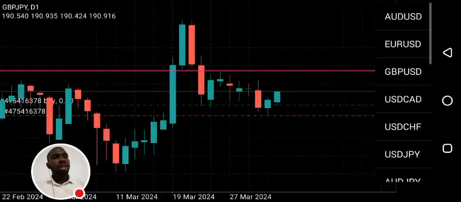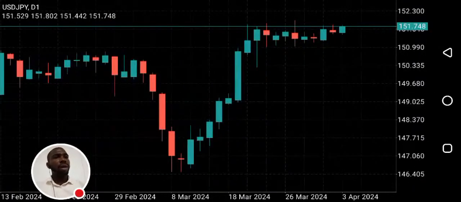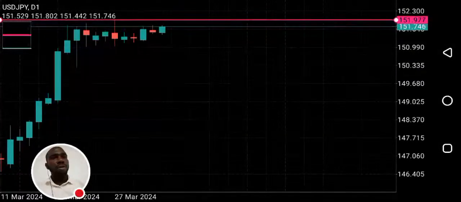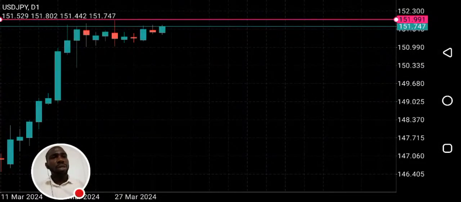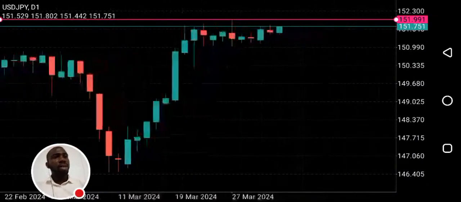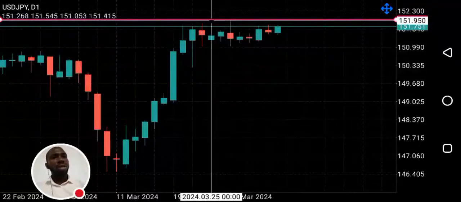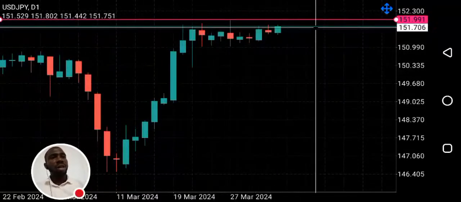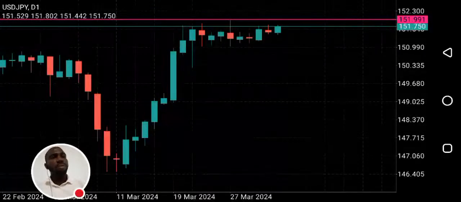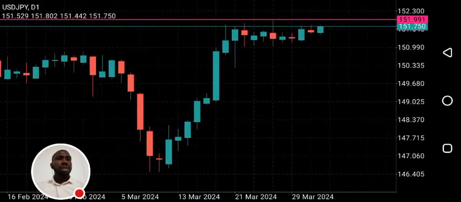Let's look at USD JPY, also bullish at the moment. You can't sell USD JPY. If you're considering selling, wait for the institutions to clear liquidity at the previous highs. That's where USD JPY is heading to. They want to clear all this liquidity, so patiently wait for them to clear it. After they're done, you look out for a bearish reversal pattern to form before you go selling. I hope that is clear.